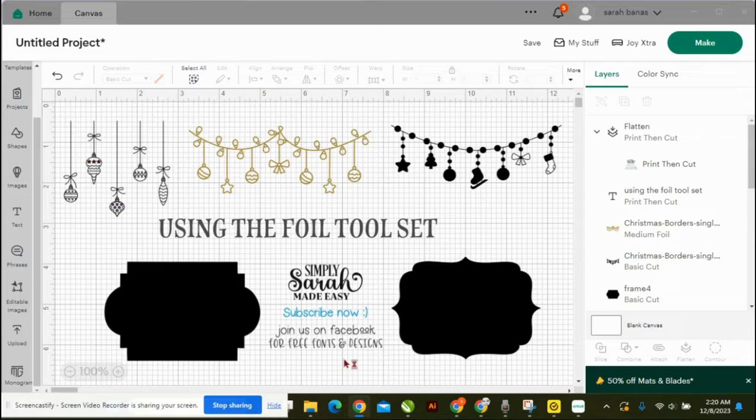I've got something really neat to show you today. Today we are going to make gift tags using the Cricut foil tool set. So this is a lot of fun. There's a lot of stuff you can do with this. Like I said, we're going to start out with making the gift tags, but you can make cards and you can make banners and just all kinds of stuff. It's just a really fun, neat tool to use.